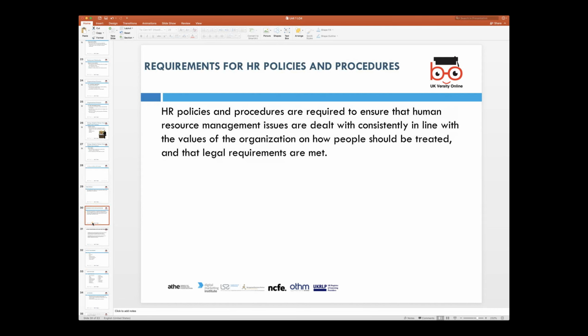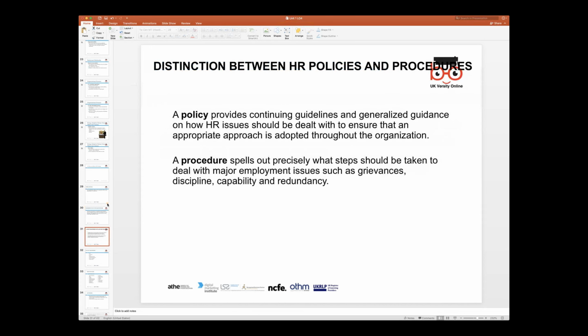Now, when we look at requirements and procedures, we talk about things which are required for the people in the organization to work effectively, and they should have all the things required for them to be able to work. And the HR needs to ensure that the legal requirements are met. We talked about the national minimum wage, the Disability Act. We talked about things like discrimination. All those things are part and parcel of HR, all your HR strategy.